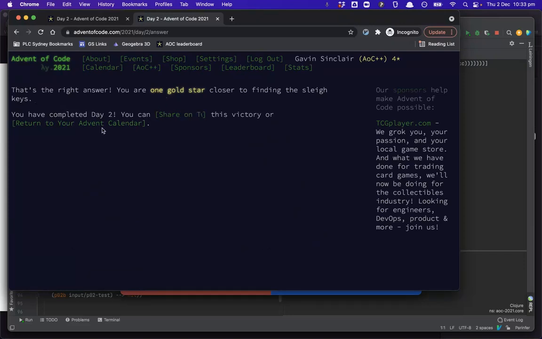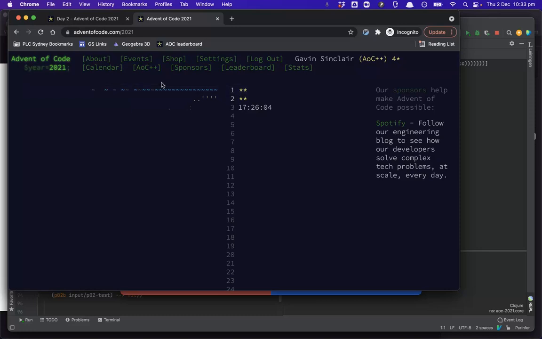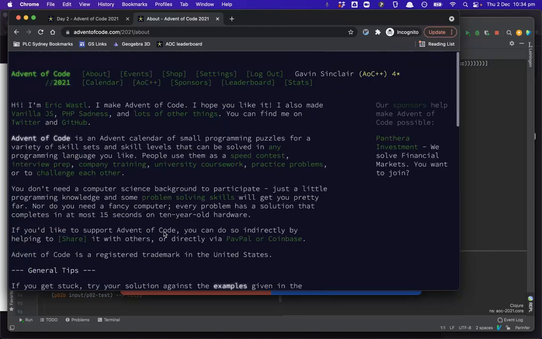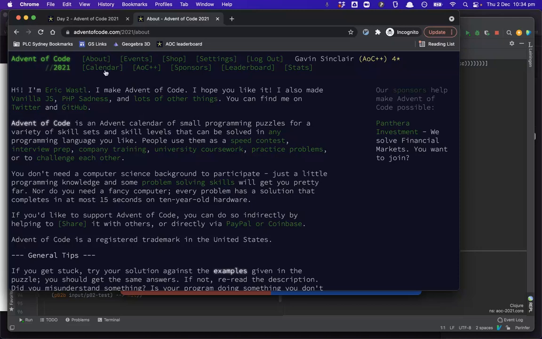So if I return to the Advent calendar, the picture looks a bit different from yesterday, and it'll keep evolving over time. The person who creates this is someone called Eric Wastl. And he's done it for 5 or 6 years now, and there you go.